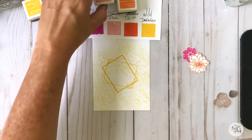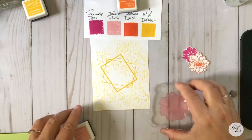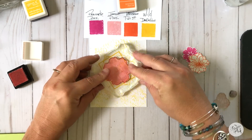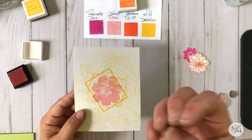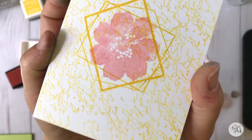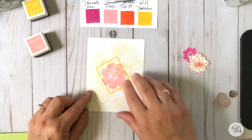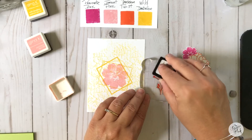I'm going to go ahead and use some Innocent Pink and take that big bloom and just stamp it right down in the center as a layering piece. Stamping that Innocent Pink down on top of that Wild Dandelion — just look at the Wild Dandelion coming through from the Elegant Script. I just love how the colors layer each other. It's very watercolor-y, and the transparency is just so beautiful.